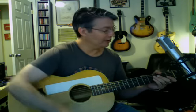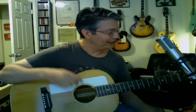You can even practice your strumming on your leg if you don't have a guitar around. I've practiced strumming on my arm like this. Kind of worked out a pattern like that. I've even played guitar on my hand like this, just to work out something that I had in my head that I wanted to do right then and there and didn't have a guitar available.